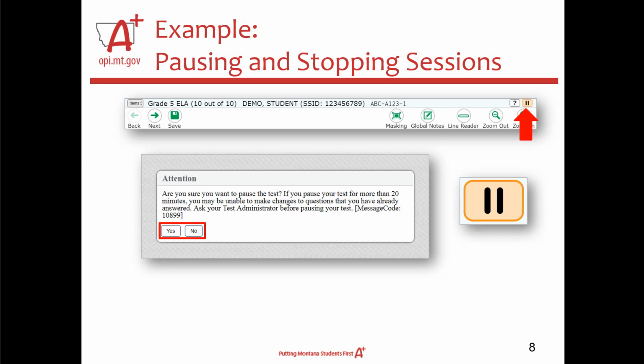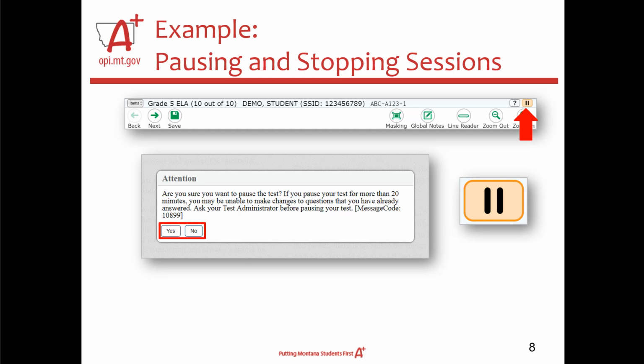If your school plans to test over multiple days, you may wish to have students pause their tests at a certain point so they can resume testing at another time. You may also allow a pause if students are taking a break from testing or if they need to leave the room for any reason. Whether they have been instructed to do so or not, students have the ability to pause their test at any time by clicking the pause button in the upper left corner of the screen.